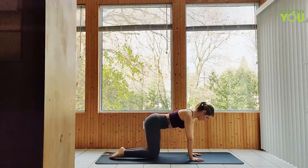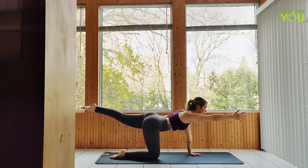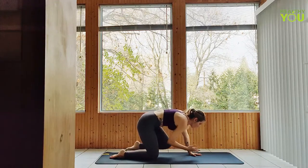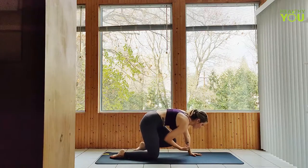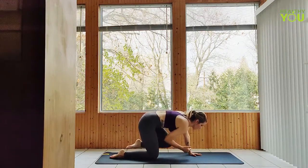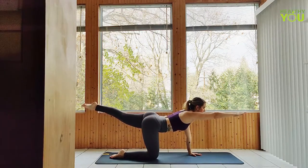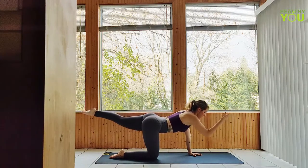To the other side, extend the left leg and right arm and hold. Elbow to knee for 5, 4, 3, 2, and 1. Turn the palm to face down, lower and lift for 5, 4, 3, 2, and 1. Wrap the arm along the side of the body and hold.